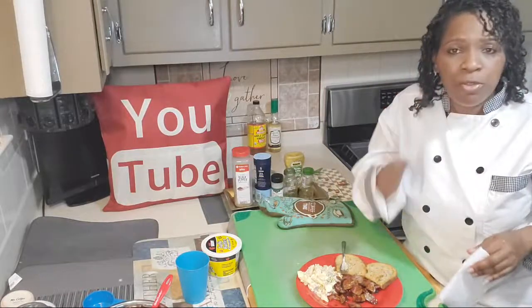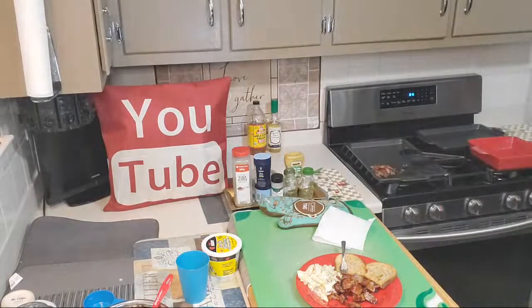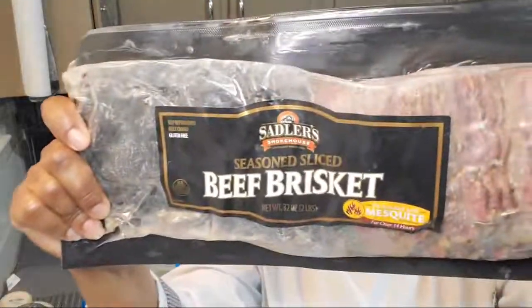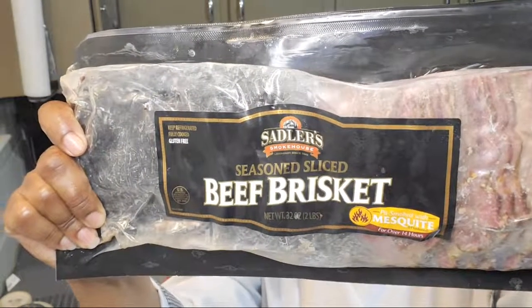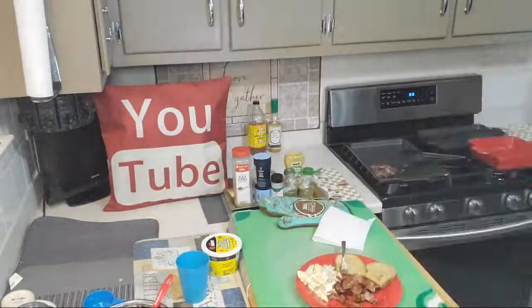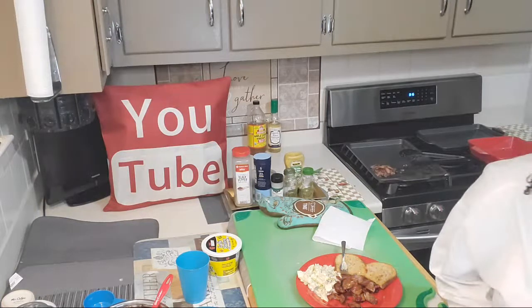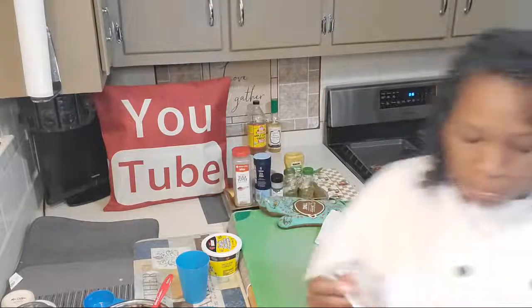If you don't have a grill, this is the perfect product. Guys, this product, it is at Sam's Club. This is it. It's delicious. Go to your local Sam's Club, and they always have it in stock. You will find yourself thinking you had a whole full-fledged grill up and going out there.